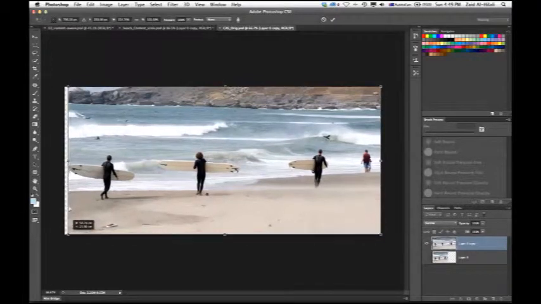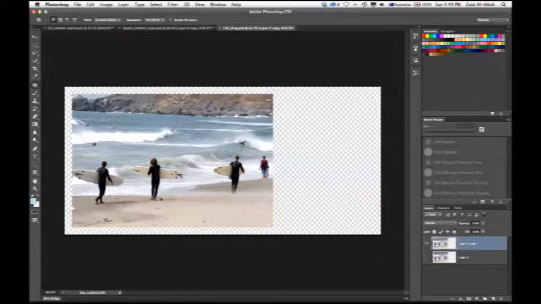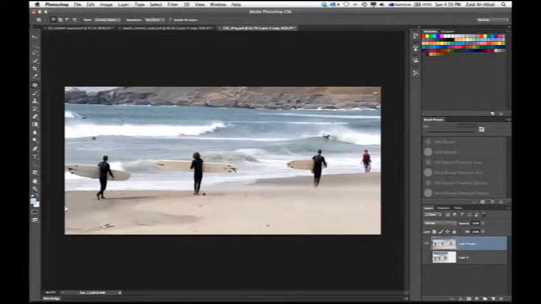as I said, it detects where the important areas are. Well, those people are important, so they were not affected. Before, after. Before, after. Well, their surfing boards were affected. Their surfing boards were stretched. The sea, the beach, the rocks in the background were all affected. But those areas are not really visible. You cannot see the distortion.